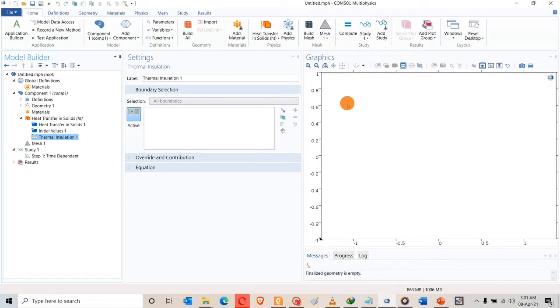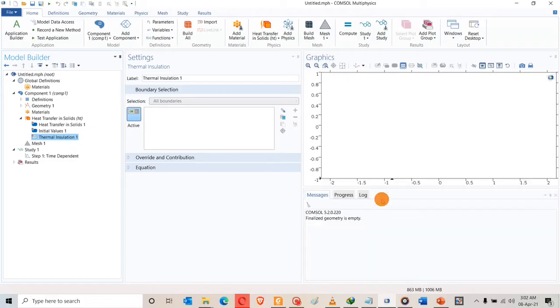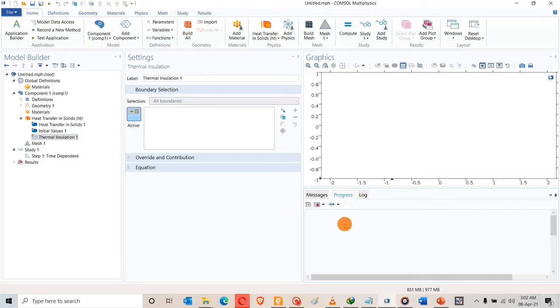And then you have the graphics window, which displays every plot, every geometry that you create in the model builder. And then down here, if you expand here, this is where you see the progress of the simulation, the logs, and they also display the errors.